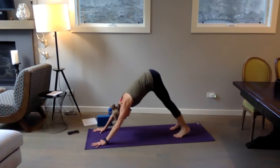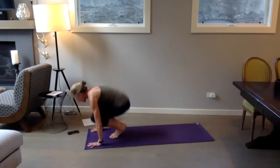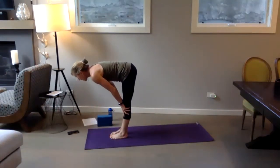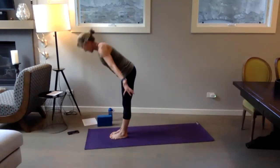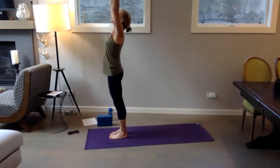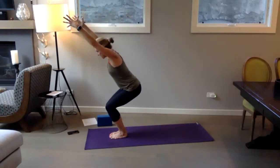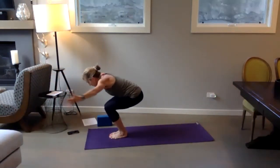So lift your heels, bend your knees, step or hop. Make your way to the top of the mat. Take a little halfway lift when you're here. And exhale, bow forward. Inhale, mountain pose, sweeping up, nice job. Exhale, chair pose. Perfect. And then skier's pose. Take your hands out to a T.